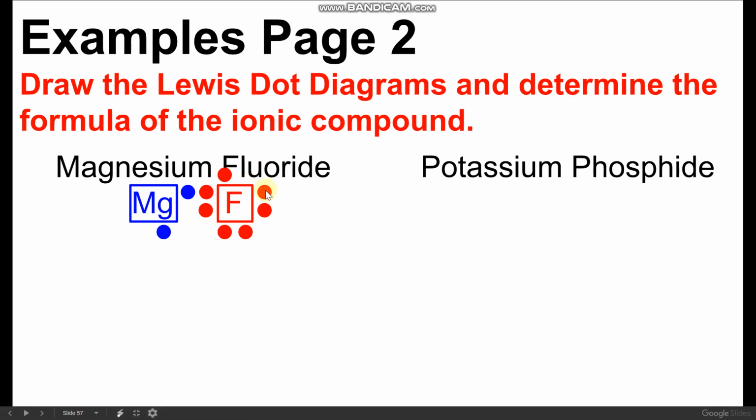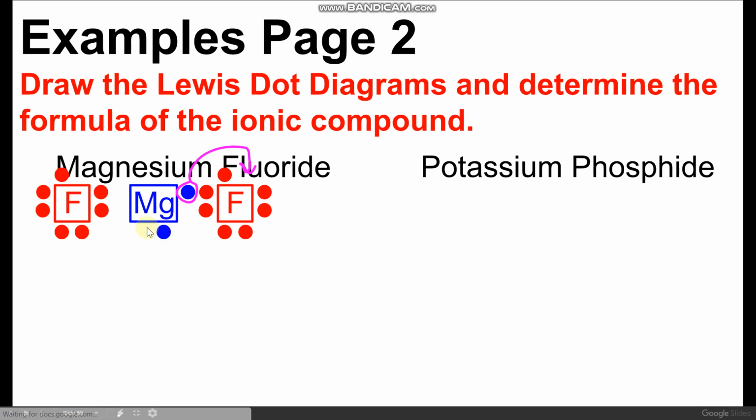Now remember, when you draw these, you go 1, 2, 3, 4, 5, 6, 7. Right? And so then what's going to happen is, since magnesium is the metal and it wants to have an empty outer orbital, it's going to donate 1 electron. It's going to donate an electron here. But what about this other electron? Where can it go? It can't give it to this fluorine atom because this fluorine atom would already have a full valence shell, right? Already have 8 electrons in its outermost orbital.